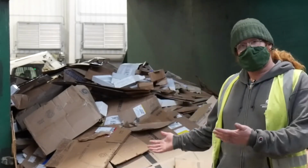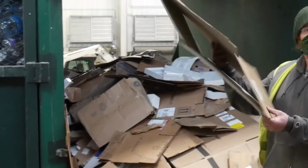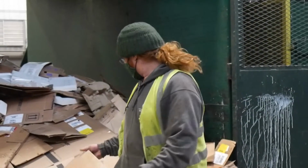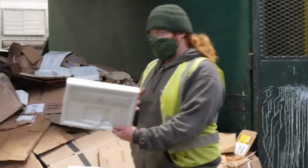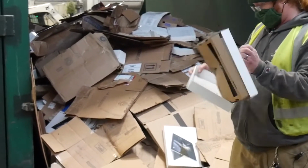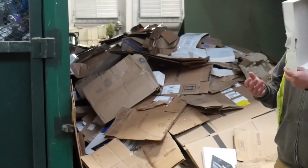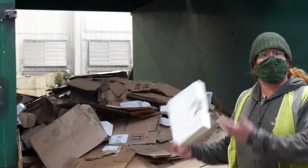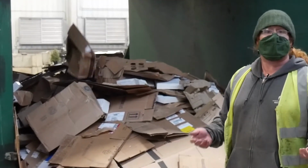So this is the clean stuff where we want just cardboard. There's boxes. We love it when it's broken down because a broken down cardboard box has no plastic in it. Boxes that have laptops or things like that usually have cords or something in there that we have to pull out, or plastic or stuff like that. This one luckily was all good, but we want just cardboard because this is what it's made into new cardboard. And it's hard to make cardboard when there's plastic in it.